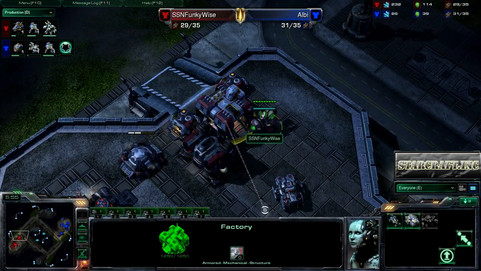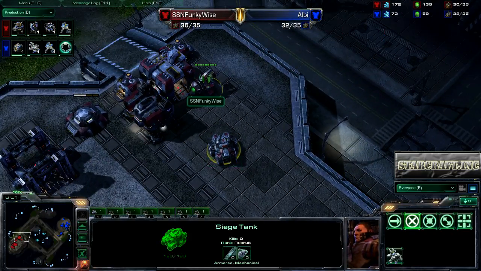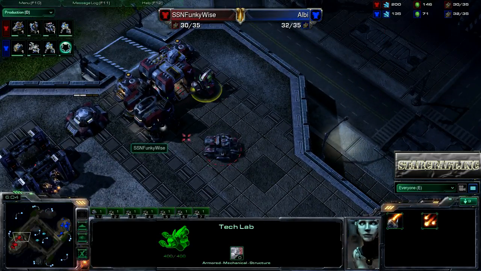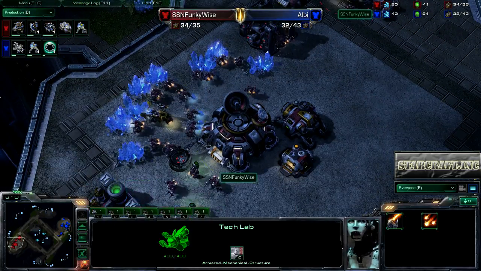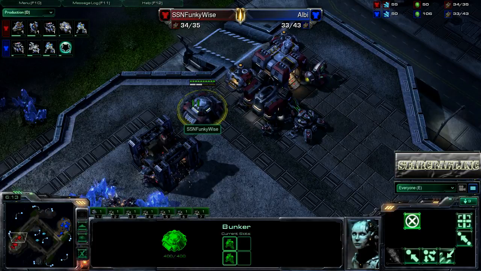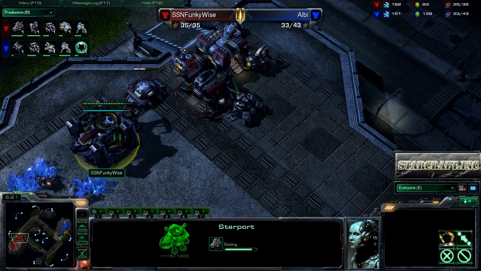So he's getting his factory. He puts a tech lab on the factory. He gets a siege tank, and he starts researching his siege tech right away. Now, he doesn't have very many units, okay? In fact, he's got 2 Marines in the bunker, and he gets early siege tech. And looks like he's getting 1 more tank.